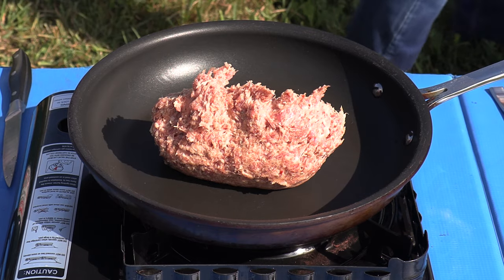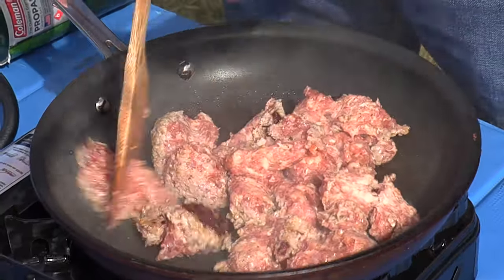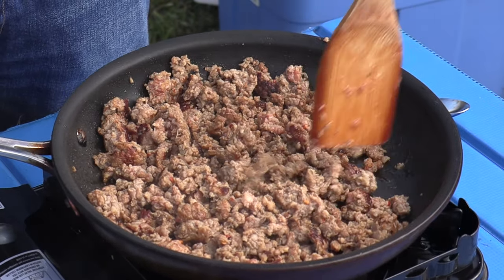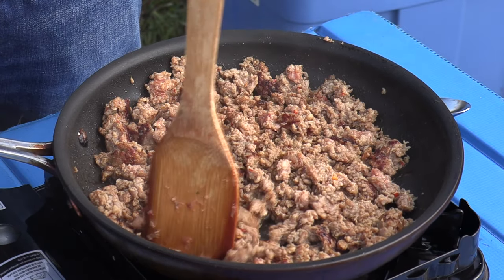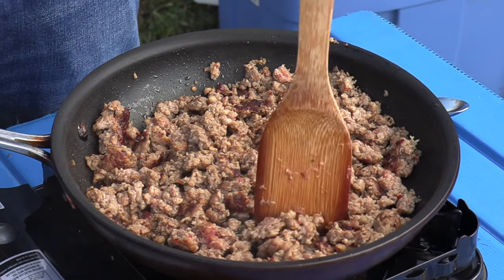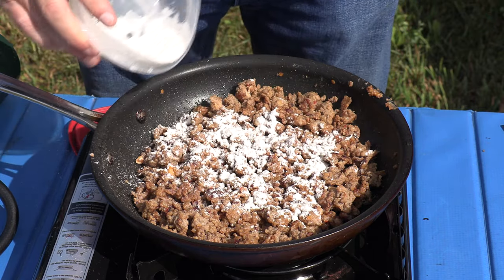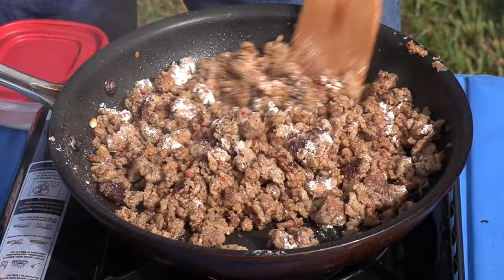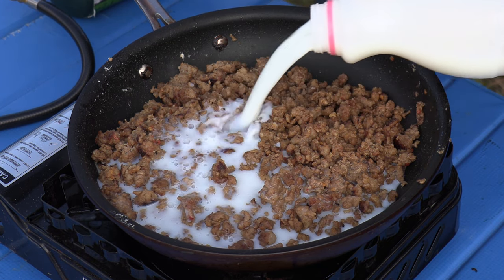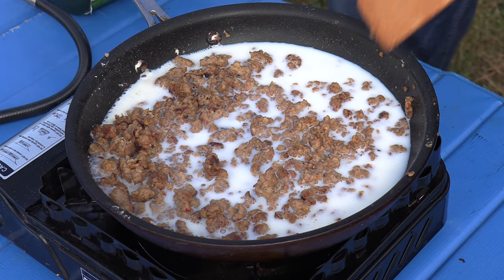I was brainstorming recipe ideas and thought it would be fun to make a sausage gravy and biscuit empanada. We start with a one-pound tube of sausage — I used a spicy one to add some extra punch, though by the time it's turned into gravy and wrapped in a biscuit it's flavorful rather than spicy. First, we brown the sausage. Out in the field it can take a minute to get enough heat, but the Maillard effect is real — in a dish this simple, that browning is seasoning worth working for. Next, add some flour as a thickener. This simple gravy is just sausage, flour, and whole milk. After adding the milk, let things simmer a bit. If it's too thick, add more milk — but remember we're using this as a filling, so we want it much thicker than you'd ladle over biscuits.